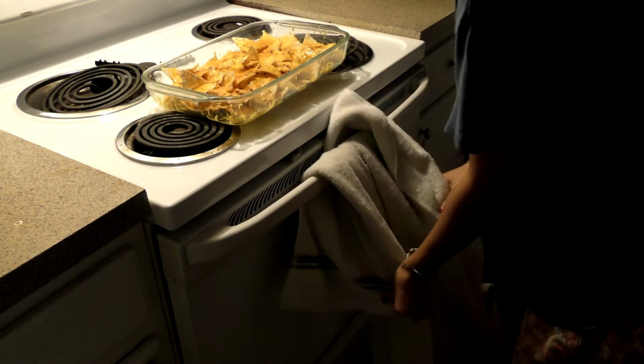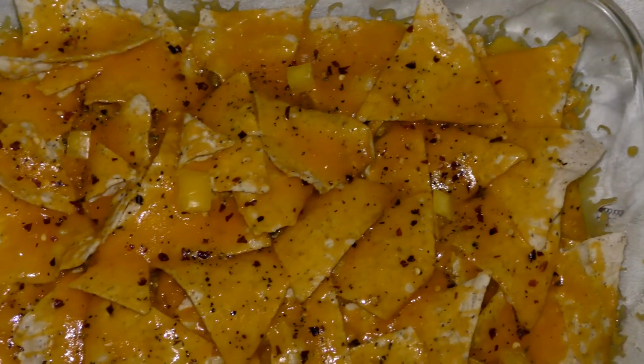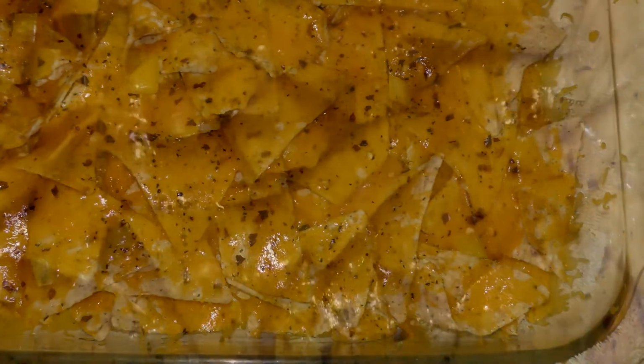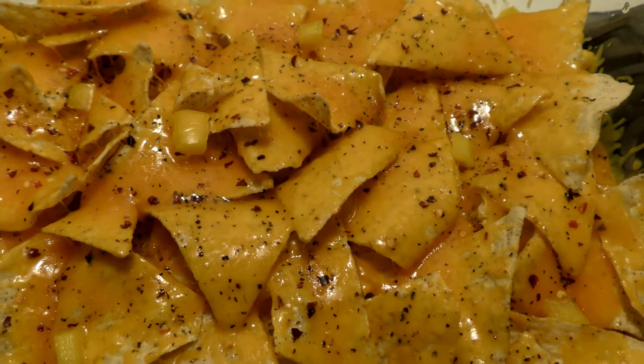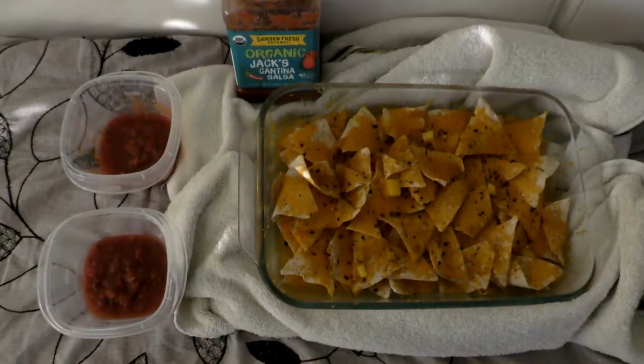This is so freaking good if you're craving nachos, and this is honestly a lot better than that fake cheese you could buy at the store that's already in a liquid form. This tastes so much better, so much fresher. And you can go ahead and get your salsa and pour it in a little bowl, and it is amazing when you take that nacho and dip it in that salsa.